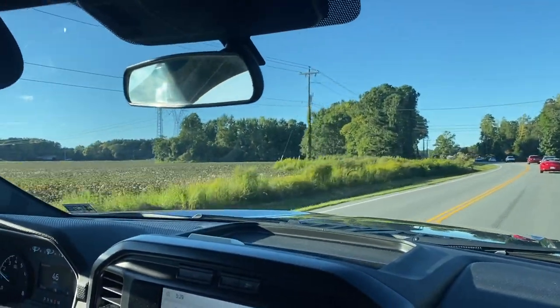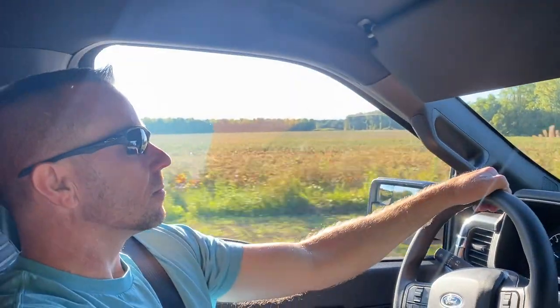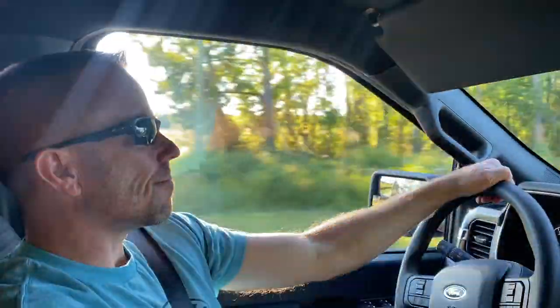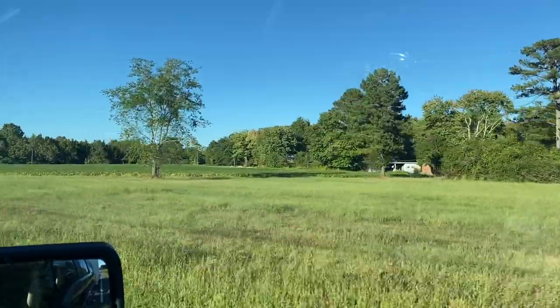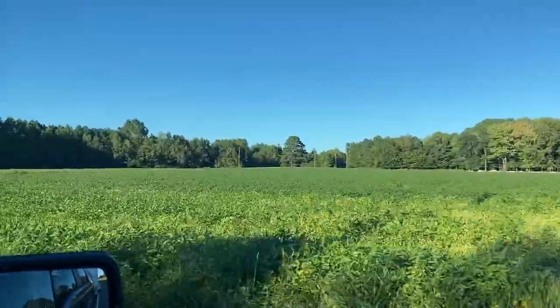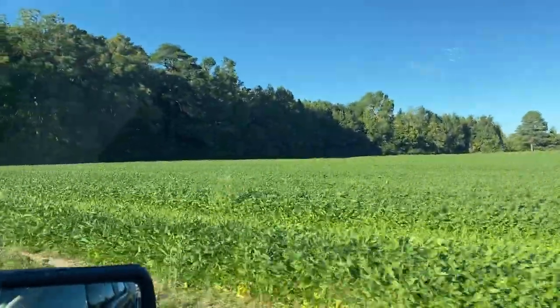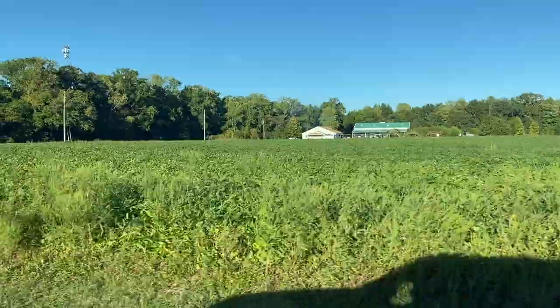Now that we're done moving everything back and forth and playing musical furniture, we are going to be driving out to our old neighbor's property and returning the trailer. We have been so blessed with our friends out there. They've been letting us store our enclosed trailer on their property until we head out for Alaska. So we're gonna go ahead and return this there and leave it for the next few weeks until we're ready to pack up the apartment and head out to the homestead.